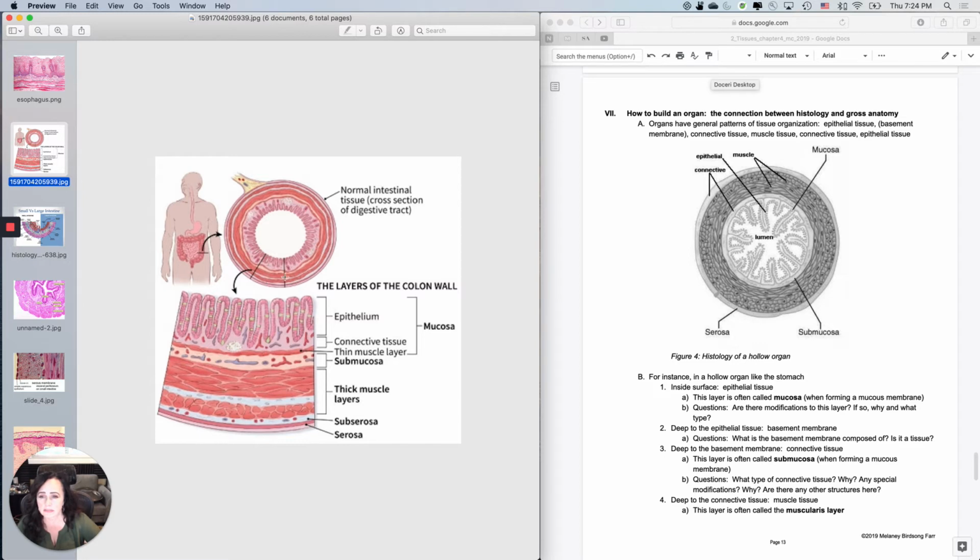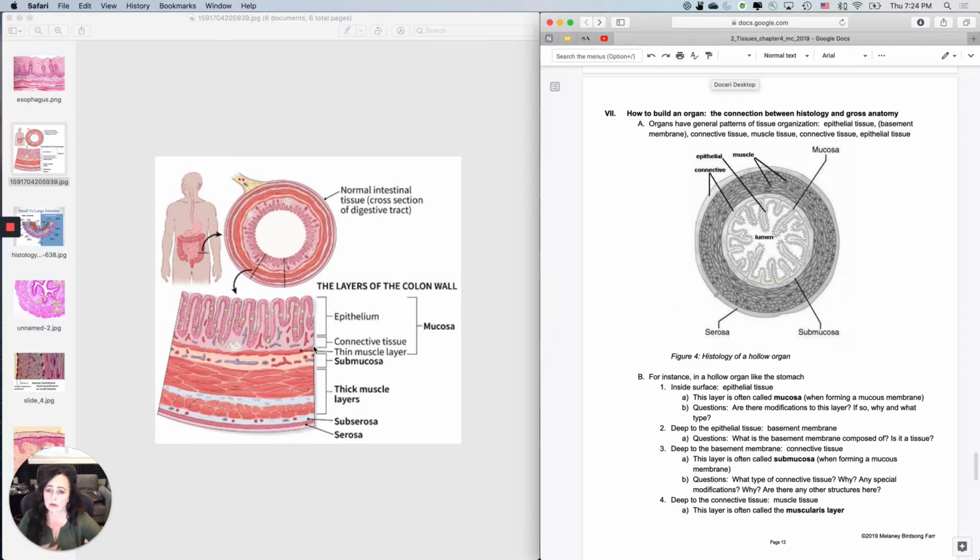And what do you expect to find just deep to the epithelial tissue? Just below the basement membrane? Well, you're going to find some connective tissue, because that's what goes there, right? The epithelial tissue on the inner surface, depending on whether it's thin or thick, might tell you that this tissue is either protective or doing transport. If it's got goblet cells, maybe it's telling you that it needs a mucus secretion. If it has cilia, it's moving something across the surface. So there's a lot of information that can be gleaned from what tissue you see there.